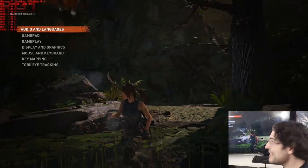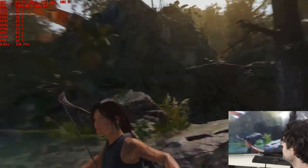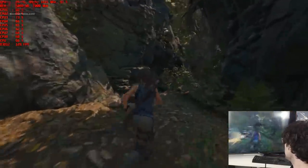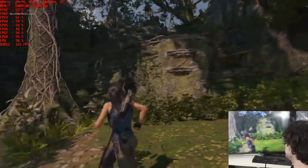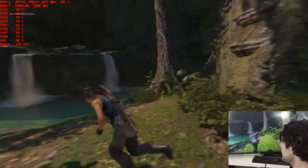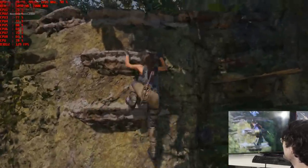I'd like to point out that we are at the high settings, not the highest settings possible. This is even more clear when we switch to 1440p. Immediately the frame rate jumps up, but GPU usage is still pegged at almost 100%. CPU usage is only around 60%, so the CPU is doing more work here, but not to the point where it becomes a problem. Even running around in different areas of the game with the high preset, and obviously with an RTX 2080 Ti at 1440p, you'd probably want to push settings higher than high. CPU is not the bottleneck — the GPU is still the limiting factor.